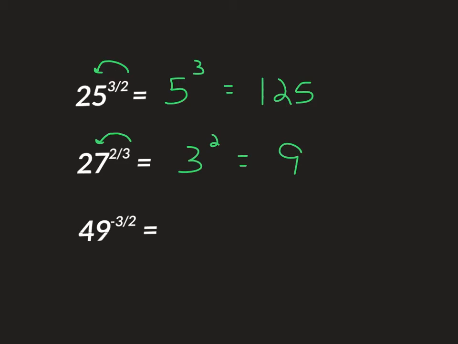And this one's a little bit tricky. I put one more thing in here to see if you remember it. And if not, this is why we're doing it. The number on the bottom is a 2. So I'm going to take the square root of 49, which is 7. But this time I have a negative 3. So if I raise 7 to the 3rd power, I get 343, but the negative exponent means you have to flip it. So you really get 1 over 343. So remember, negative exponent, in case you forgot, negative exponent means you flip. The 3 means you raise it to the 3rd power.